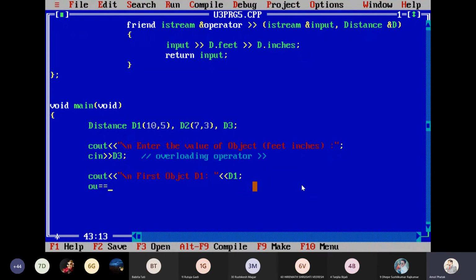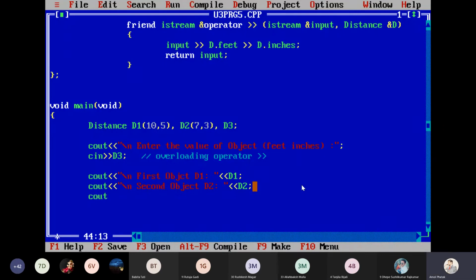Similarly, I just copy this for the others. Cout, double quote, slash n, second object, D2.